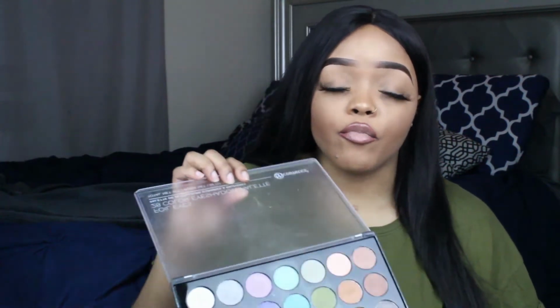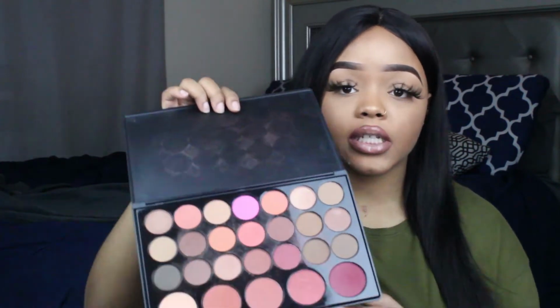So a website I do recommend is BH Cosmetics if you guys want to start with something slow and get some of their palettes. Like I said, aside from the beauty supply store, I recommend BH Cosmetics. They have fun palettes like the Take Me Back to Brazil palette. And the good thing about BH Cosmetics is they're always having sales. They have more sales, I feel like, than any other beauty brand I know. It's just easier to go ahead and snag a little palette.